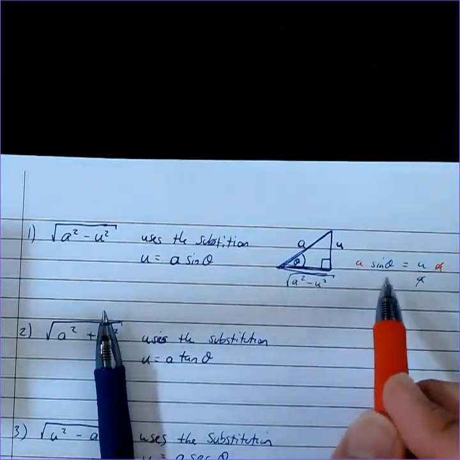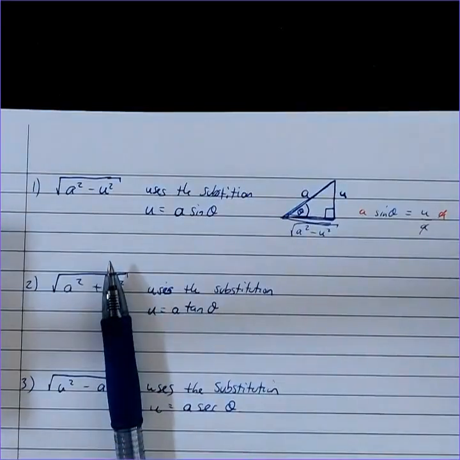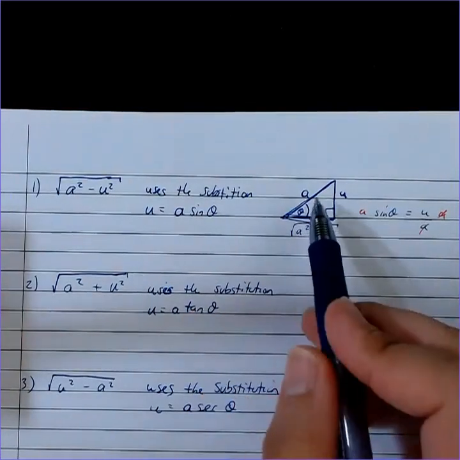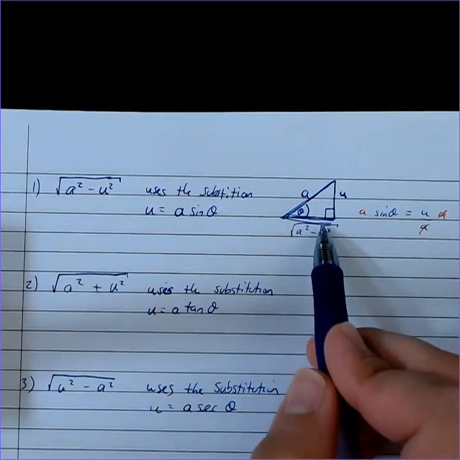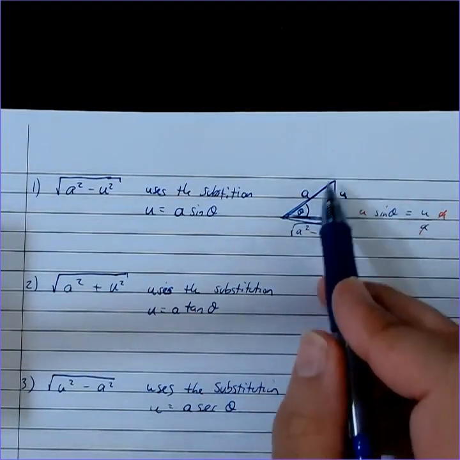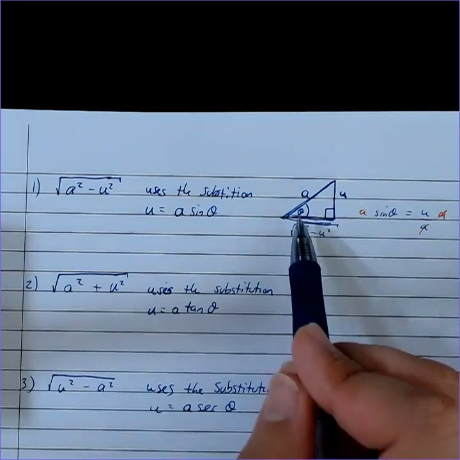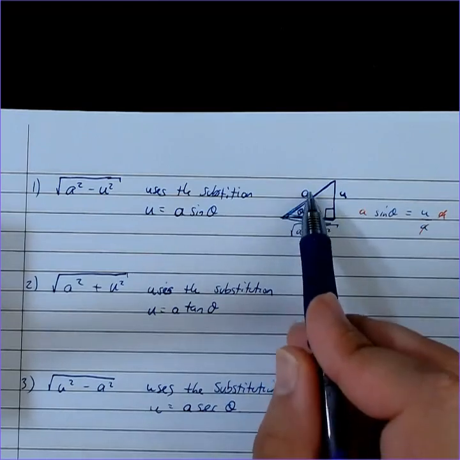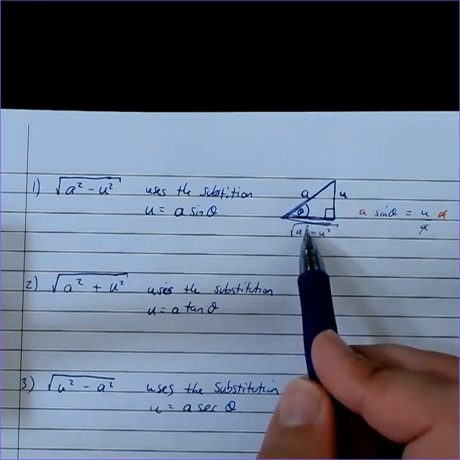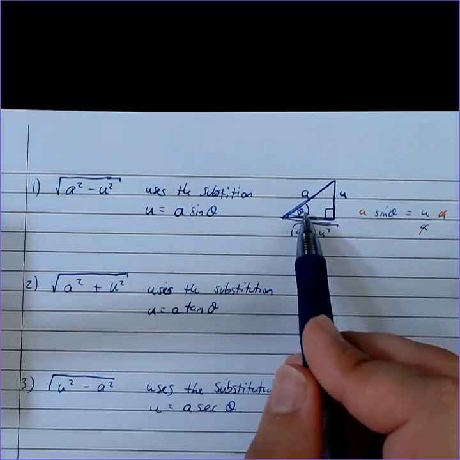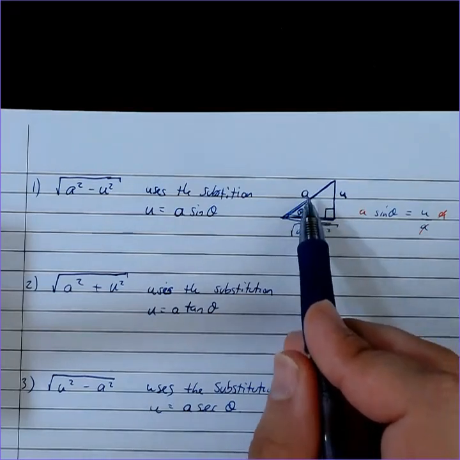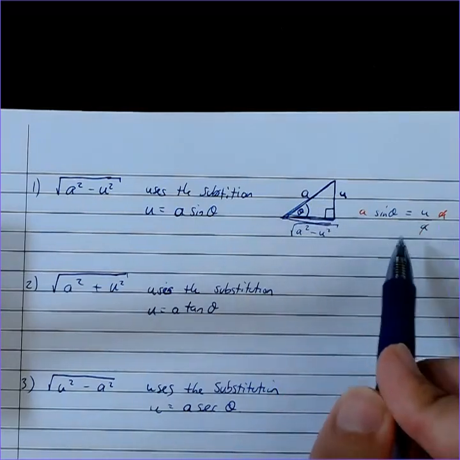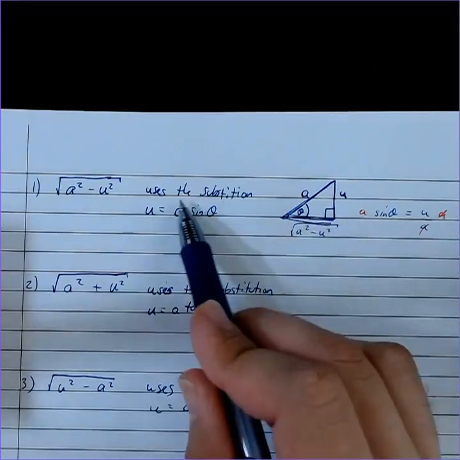So that's one way to keep this straight. That's one way to interpret the substitution, and that is, here is one length of a triangle. Okay, well, if that's the side of a triangle, from this information I can find the hypotenuse and the side opposite of the angle theta. But once I have this angle theta in consideration with respect to these two, I can say the sine of theta is equal to u over a, and so that gives us this substitution.